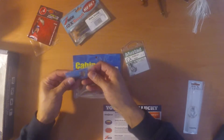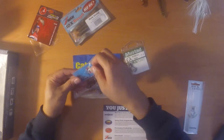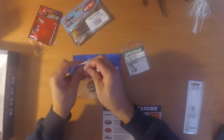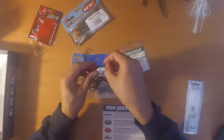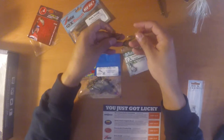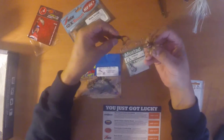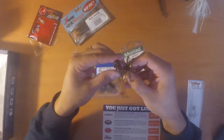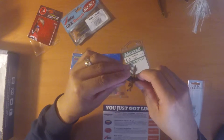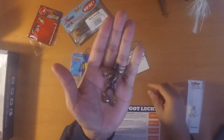Also listed on the card with the Cabin Creek Spider Parts are the jig heads to go with them — these look like 1/8 ounce jig heads. I'll go ahead and rig one up so you can see what it looks like. You take the 1/8 ounce jig head — there's the spider head and here's the body. The spider body has a hole to hook through easily. Then you rig it up just like any other soft plastic on a jig.